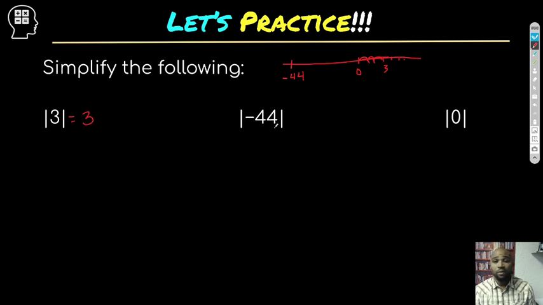When you go home from work or school, no one ever says I'm going negative 5 miles home. We simply say I'm going 5 miles home. Since distance is measured only in positives, absolute value allows us to see numbers as positive. So negative 44 is 44 units away from 0. One of the main uses of absolute value is calculating distance. You're not concerned about negatives at this point, you just want to know how far it is from 0, the starting point. And how far from 0 is 0? That's just 0.